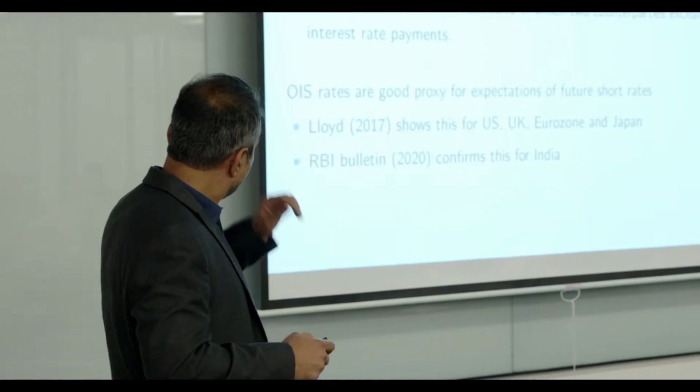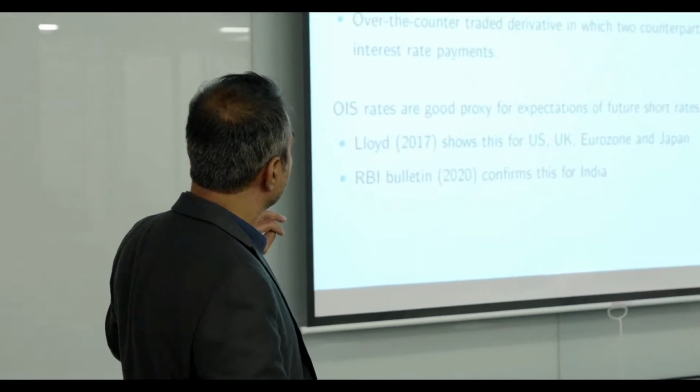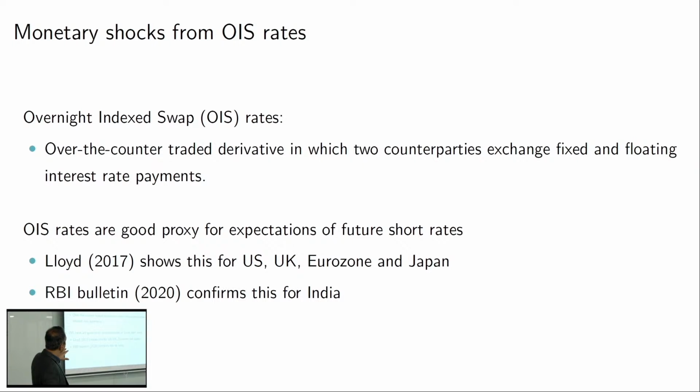Okay. So we're going to use OIS rates because we found that these are effectively something that has been used in contexts outside of India. There's this nice paper by Lloyd that shows that if you're trying to predict what future short rates will be using OIS rates, then they seem to be reasonable things to predict with for the US, the UK, Eurozone, and Japan. And as we started writing this paper, there was a paper written by some people at the RBI that did the same exercise. It's effectively just looking at excess returns from using OIS rates to predict this, and you don't find much evidence of excess returns. So they seem to be reasonable predictors of what the RBI is going to do, even for India. Okay, but we're going to show some evidence on the day of the RBI announcement that these things are also reasonable.